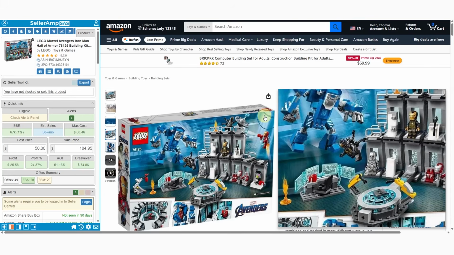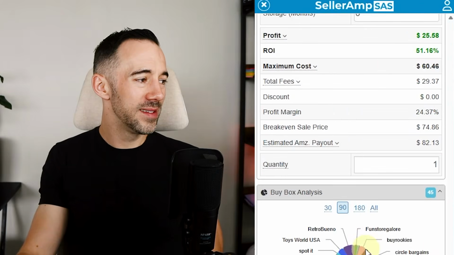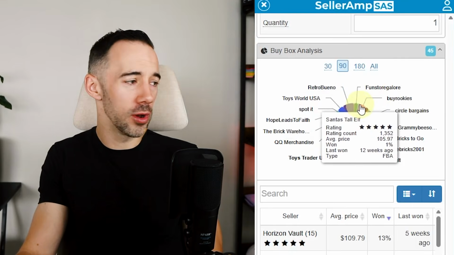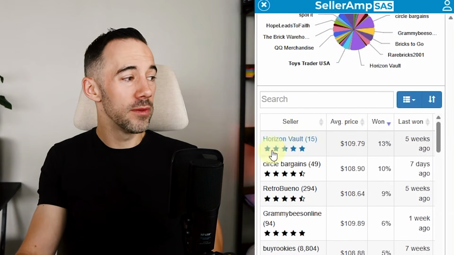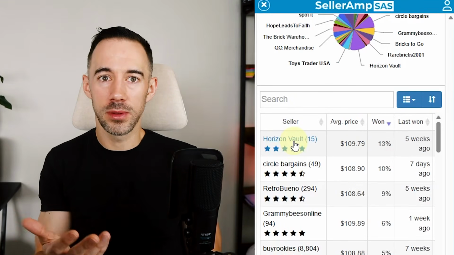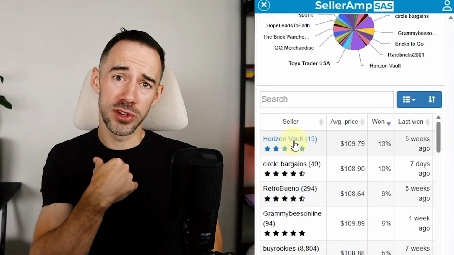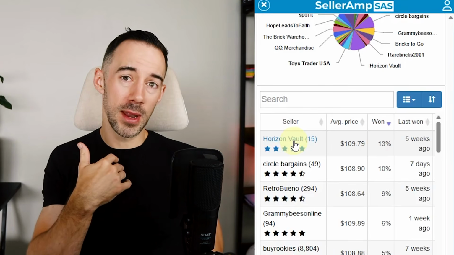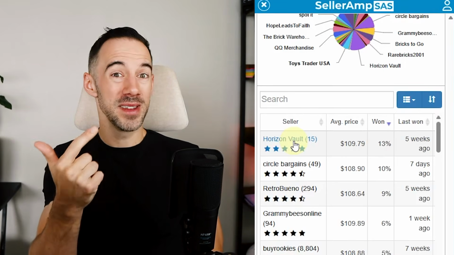Now, for example, this Lego product that we've reviewed earlier on, what I want to do is just scroll down, and what you can see is great listing sharing. So lots of sellers on it. And when we looked at the number of sellers, we also noticed there were a lot of sellers who were very new. Say, for example, if I'm a new seller and I've got 15 reviews to my account, then I might be like, wow, look, Horizon Vault, he's very similar to me, review size, and he's selling a product that maybe I'm currently selling or I want to sell. So that's a good indication. He's the same size as me and he's selling similar products.